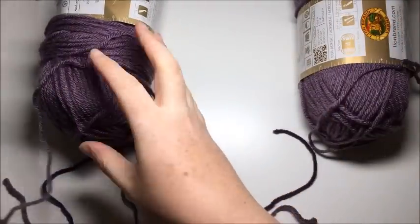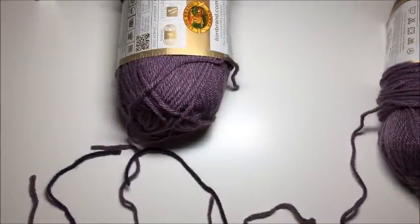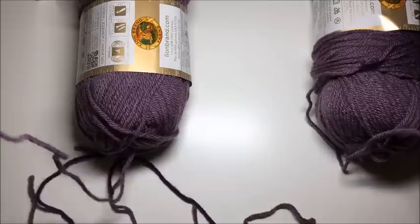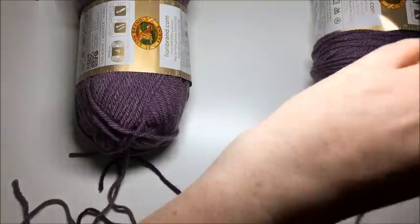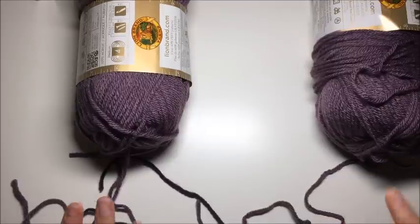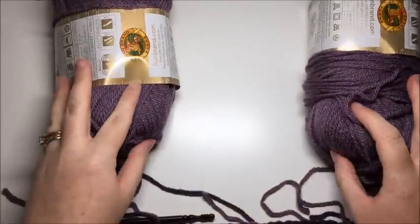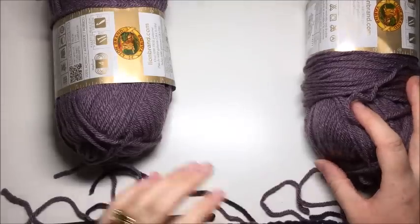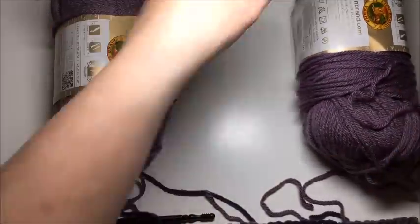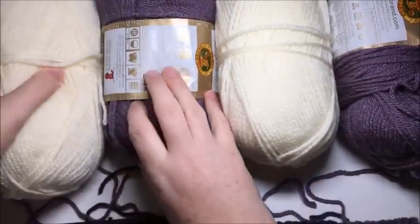Now, of course, you are welcome to change up your color schemes as much as you would like, and then you can kind of play with it and give yourself any kind of colored pattern. Someone said that would look great as like a checkerboard. It could be kind of fun, so you'd only be working with 2 colors or whatever. Be creative. This is your project, and you can make it fit your own personal style and desire. Okay, so we're going to be working with our color A and then our color C. And in my pattern, the color C is this fisherman's white.